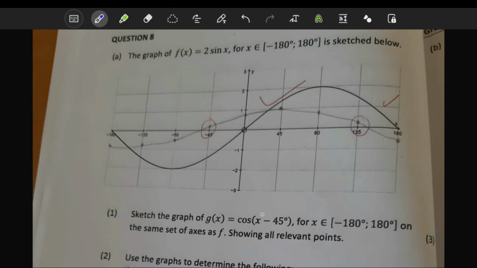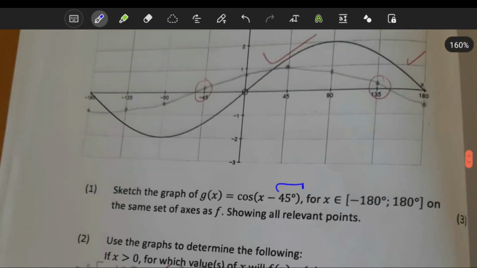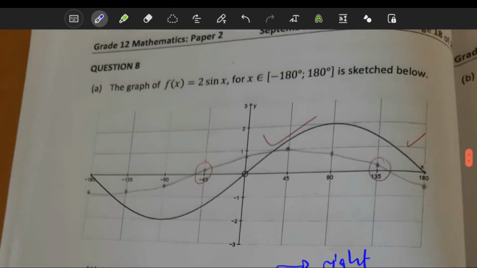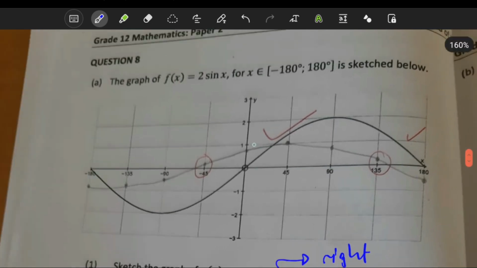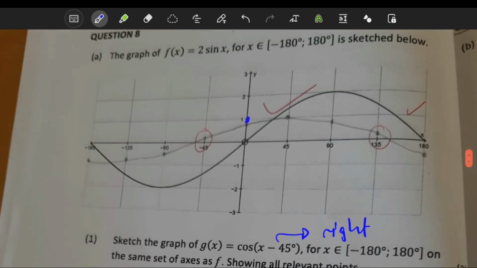Oh, okay. So this is basically a standard cos graph that has been moved 45 degrees to the right. So let me just draw what a basic cos graph would look like. It would pass over here, and then at positive 180, that's when it would turn here. At 90 it would cut the graph. A normal cos graph would look like this a bit. No, hold on, it shouldn't go down there.